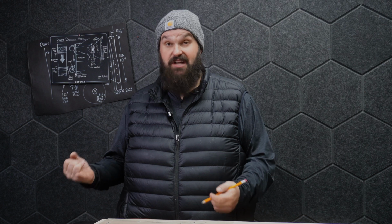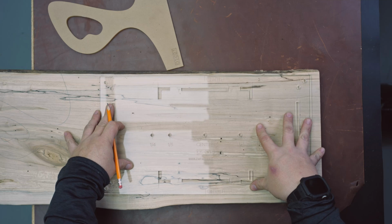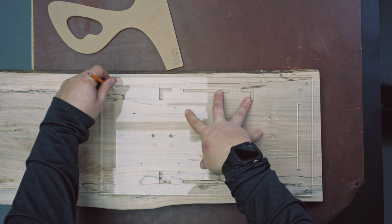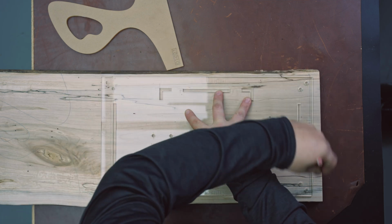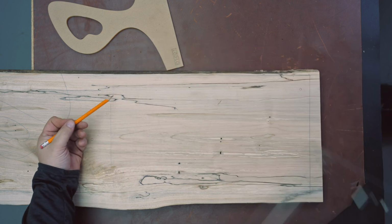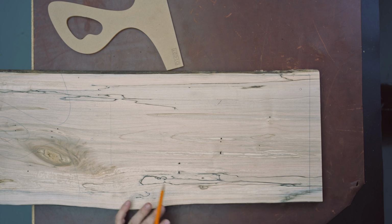I love putting rubber feet on the bottoms of my charcuterie boards. I think it adds to the overall character of the board. It makes it look like a more high-end product, stops from scratching your customer's counter, and it elevates it to give it that floating look. Put it on the bottom of my piece now, so we're not working on the top, we're working on the bottom. Put it on the bottom, line it up, mark 1 inch, 1 inch, 1 inch, and 1 inch. I know exactly now the location of my 4 feet on that board. I can utilize that layout template, and it allows me the ability to mark my feet and do really everything I want to do without having a bunch of tools in the shop.